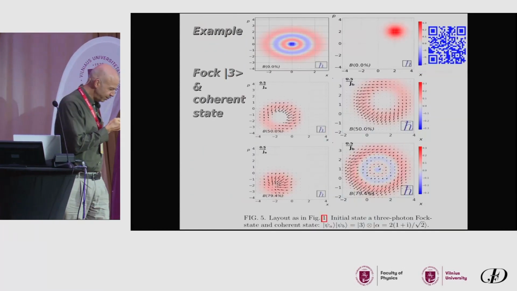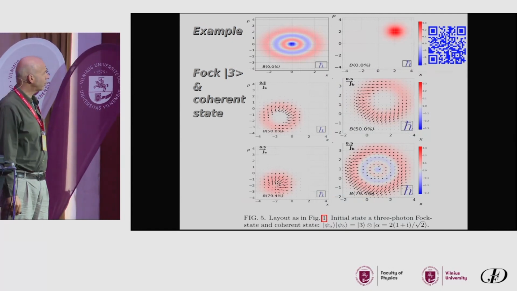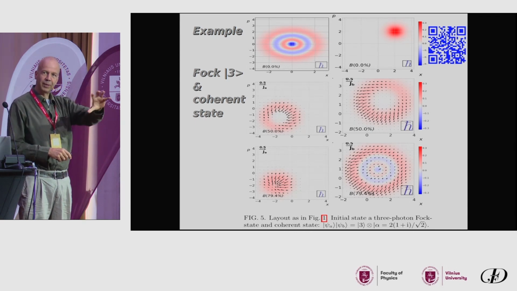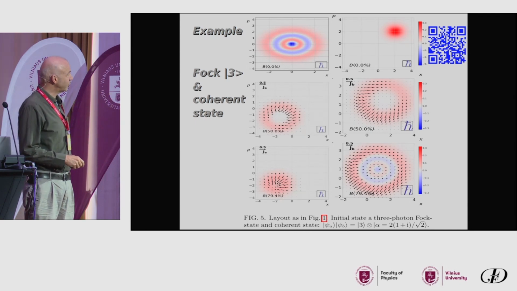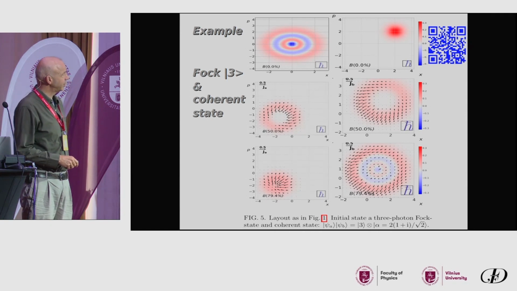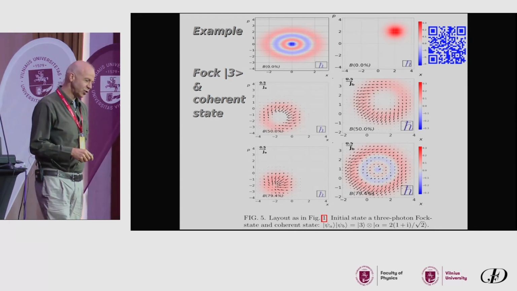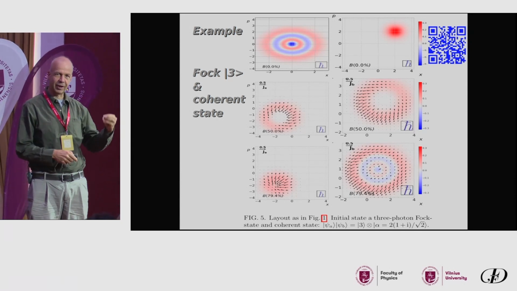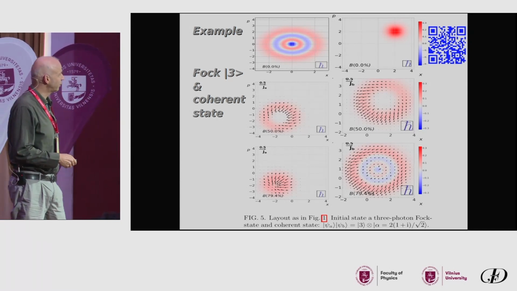So here's a one-page summary of my talk. I want to introduce to you this vector field, which describes the movement of the Wigner distribution in phase space. For those of you who are not so familiar with the Wigner distribution, it can have negative values, which sometimes are referred to as negative probabilities, and these are clear signatures of the quantumness of the state.